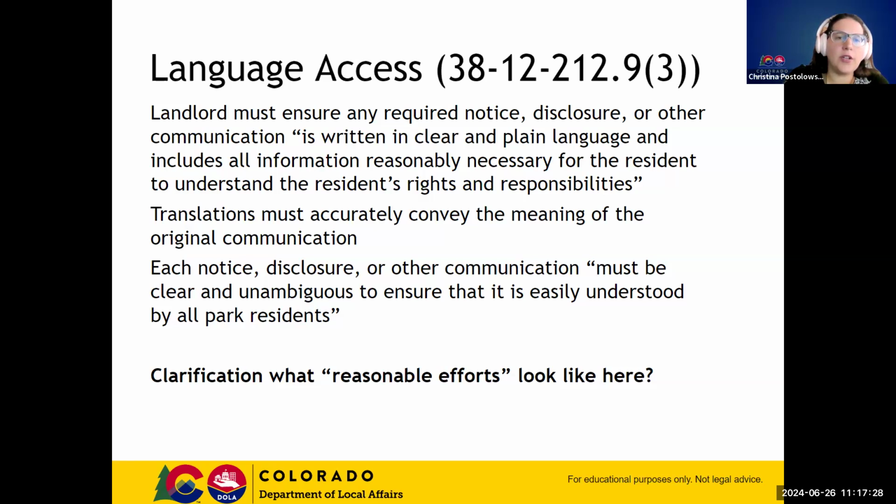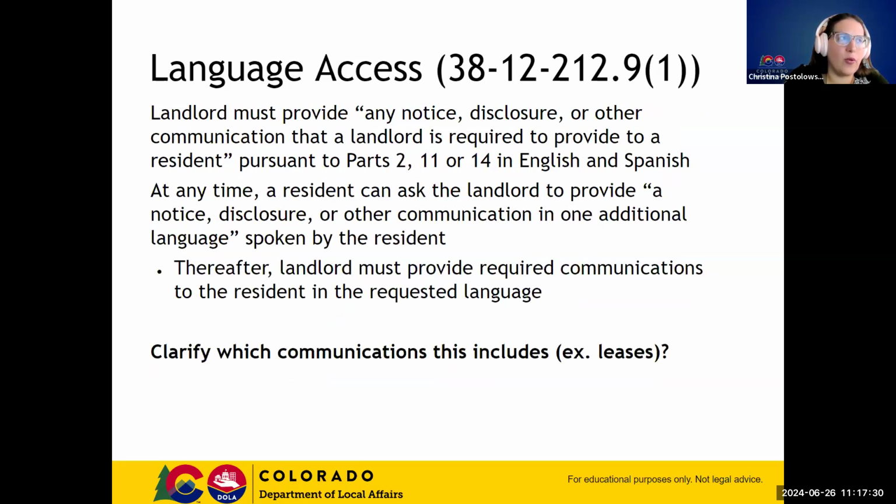I guess a question here would be whether that report is being provided to all residents and falls under the language here, providing any notice, disclosure, or other communication the landlord is required to provide to a resident.